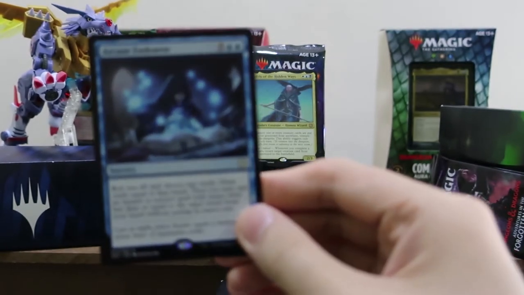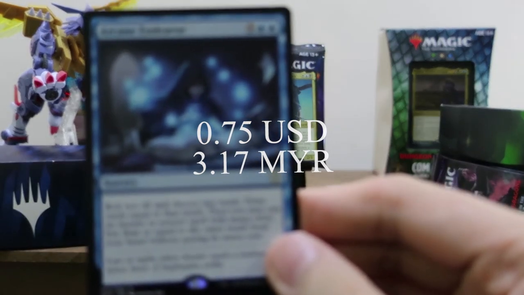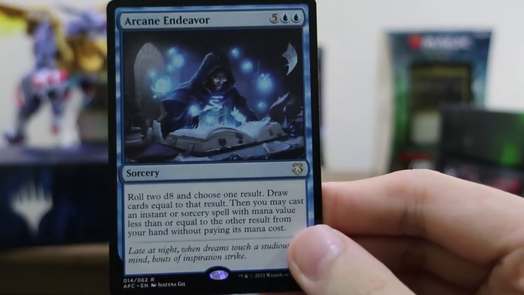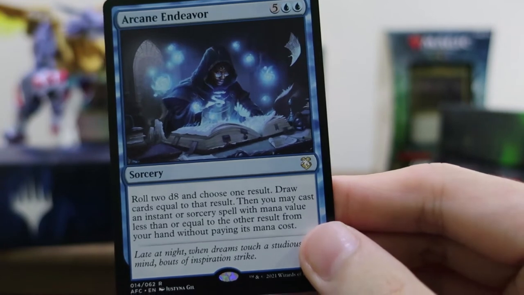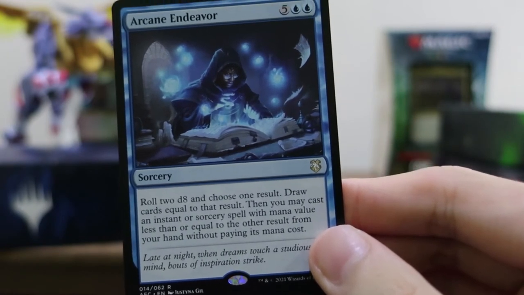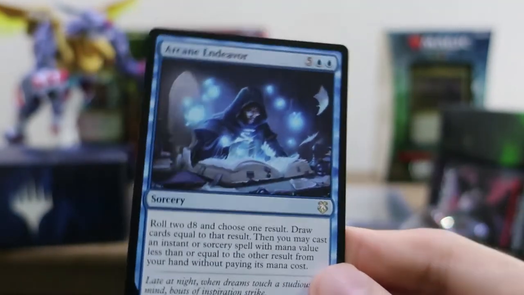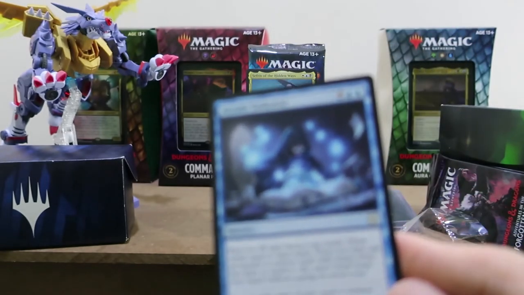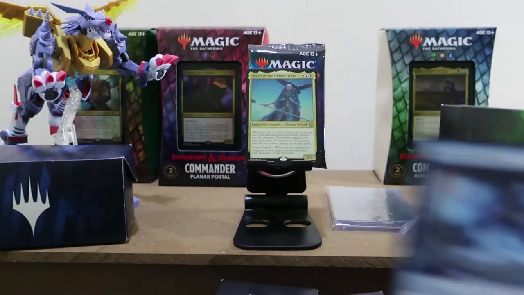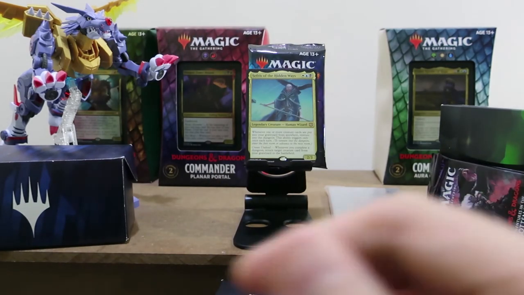We have here an Arcane Endeavor. It's a sorcery. Roll 2d8 and choose one result. Draw cards equal to the result. Then you may cast an instant or sorcery with mana value less than or equal to the result from your hand without paying its cost. This is sick, man. This is so good. It costs 7, but you might be able to cheat it somehow. I don't know. There's probably a way to cheat it, man, with a big high cost like this. This is really nice, though. Draws that many cards. Oof.